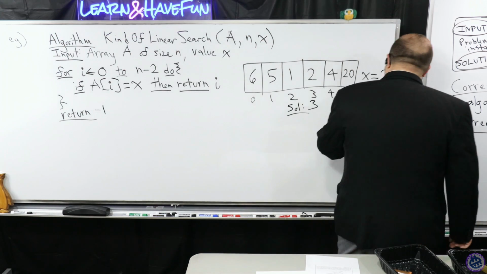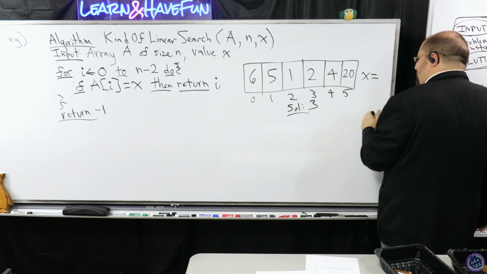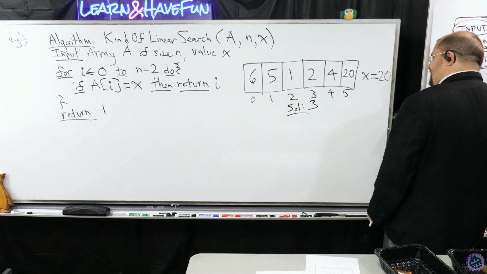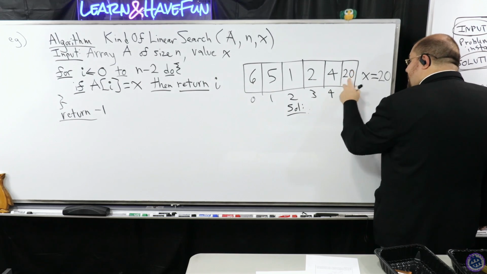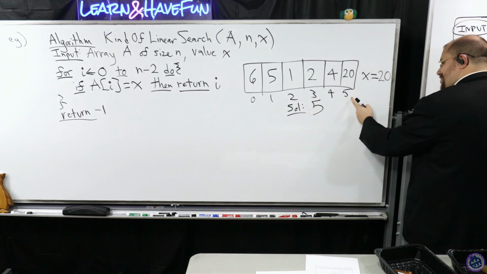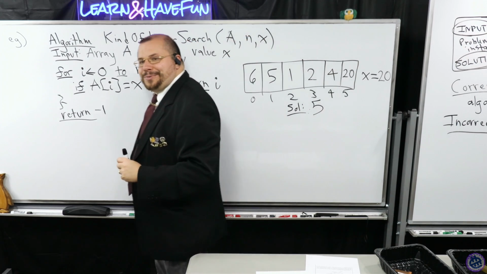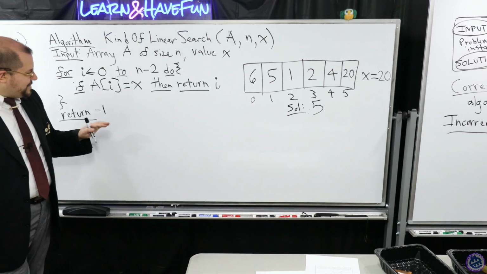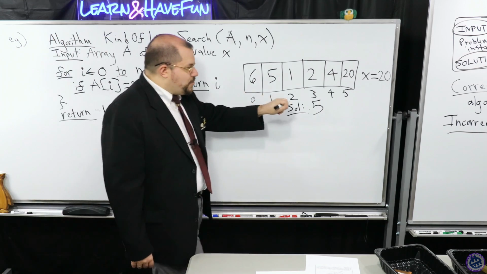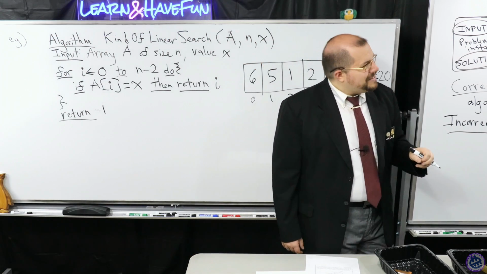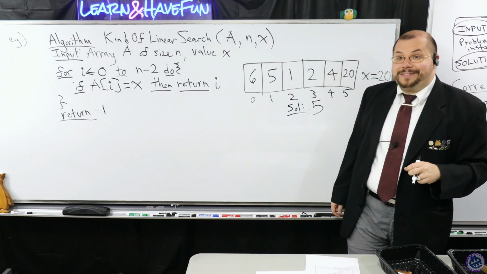So let's change up this instance a little bit. We know this algorithm isn't actually checking the last position, so let's change it to 20. And we know the solution in this case should be 5. It should return the last position. However, what does the algorithm do? As I just explained, it's going to return -1. -1 does not equal 5. That means it's not producing the correct output. Hence, this algorithm is incorrect.